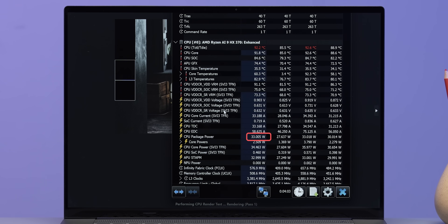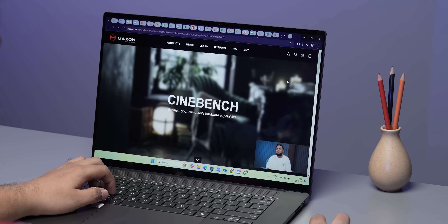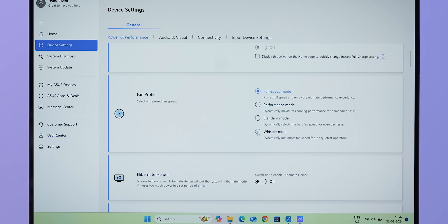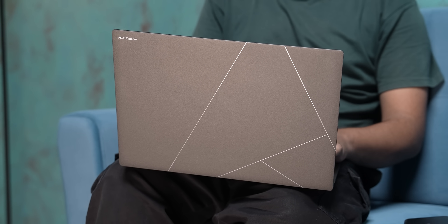In regular daily usage it runs entirely cool; the heating only occurs during heavy benchmarking. Importantly, there is no thermal throttling at all. The official operating TDP is 28W and in testing it went up to 33W. Even in Whisper fan mode with fans off, the system stays cool in daily use. When unplugged, there's only a 5–10% performance hit — something we haven't seen before on x86 Windows machines.